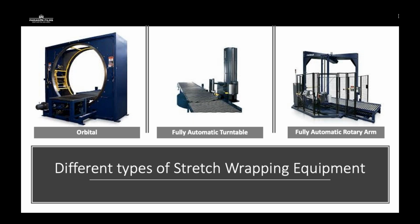This is an inline system with conveyors, very similar to that semi-automatic turntable, except the whole deck of the inline conveyor system rotates with the pallet. And then you move to the fully automatic rotary arm. This is a large rotary arm that has the inline system that allows a conveyor for faster throughput, centralizing all of the pallets into one area, limiting the amount of forklift traffic to and from the wrapper.